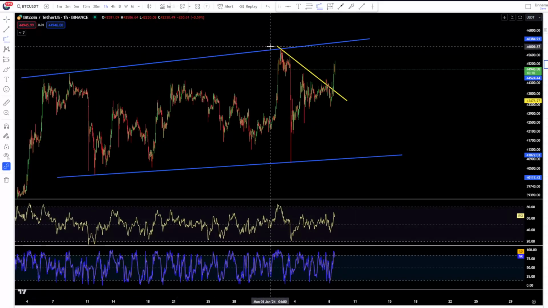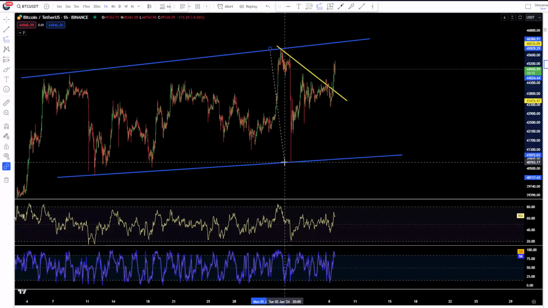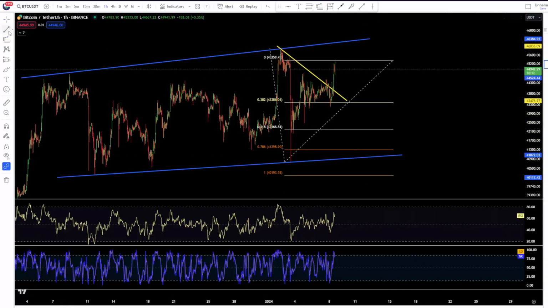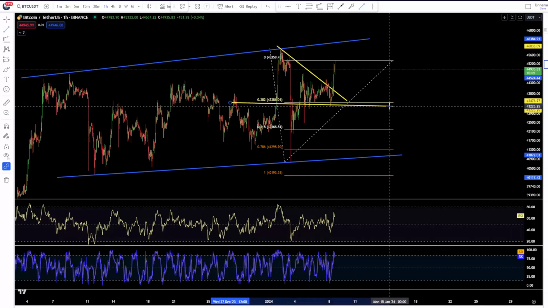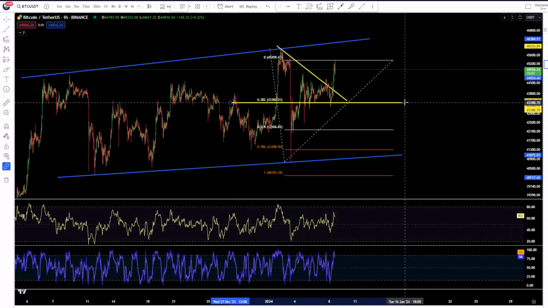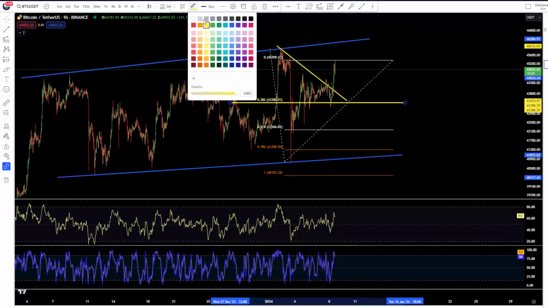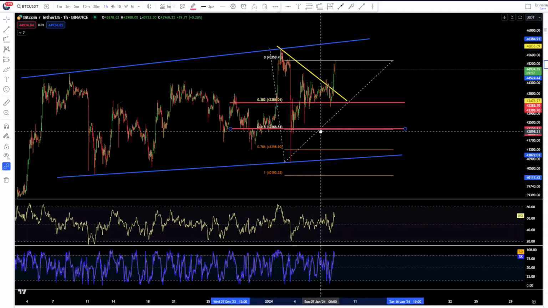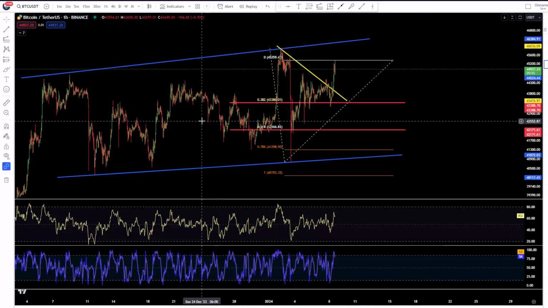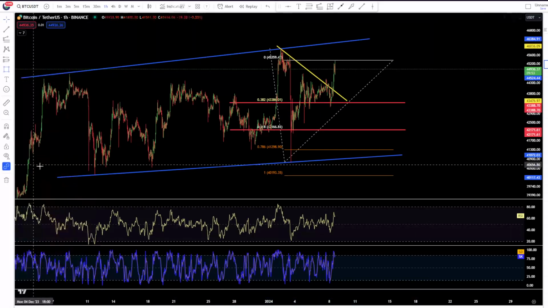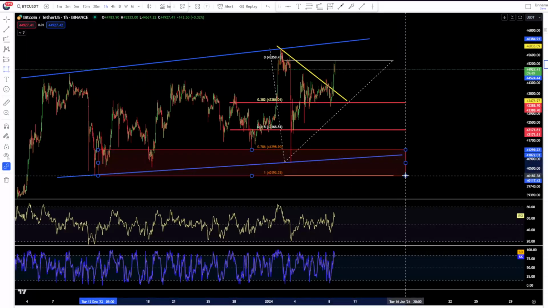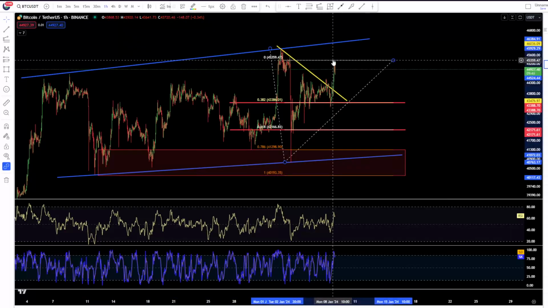Now we can move on to marking support areas in case the price starts to reverse. And here we can see that the support at the level of $43,388 effectively maintains the price. Then we have a second support at the level of $42,171, and when the price goes lower, the support zone from $41,299 to $40,199 protects us from very large declines.